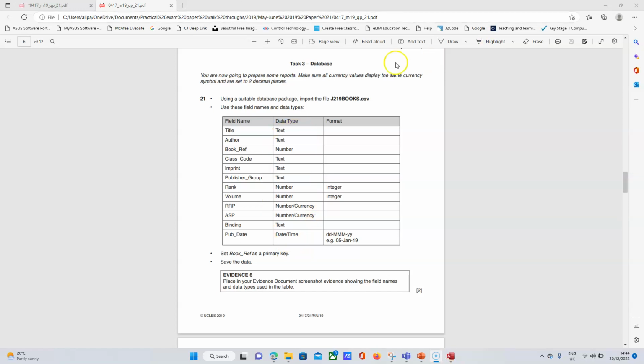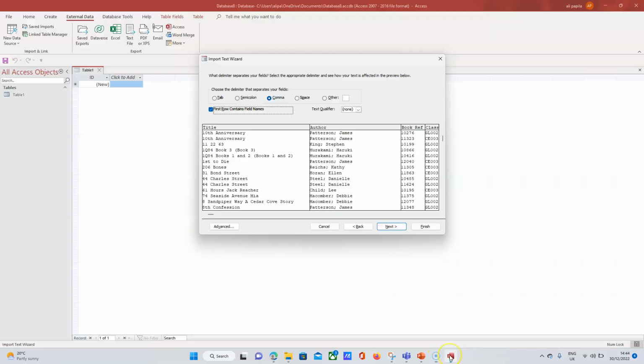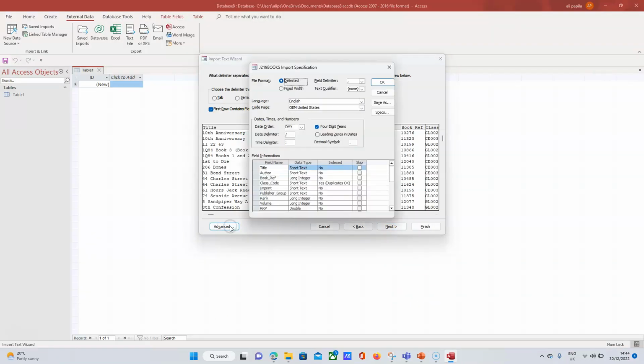Just press escape. Here we're going to go to advanced, and make sure these data types are according to the specifications in the paper.